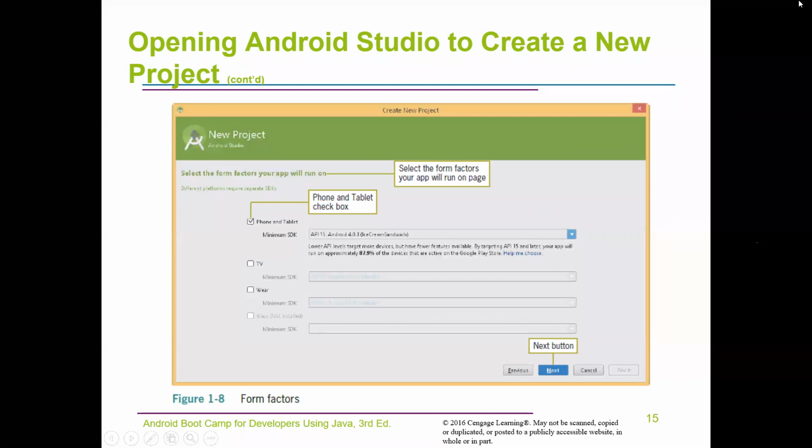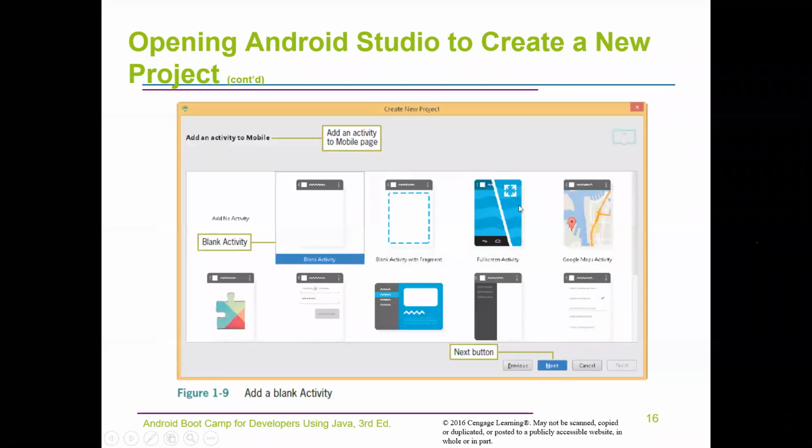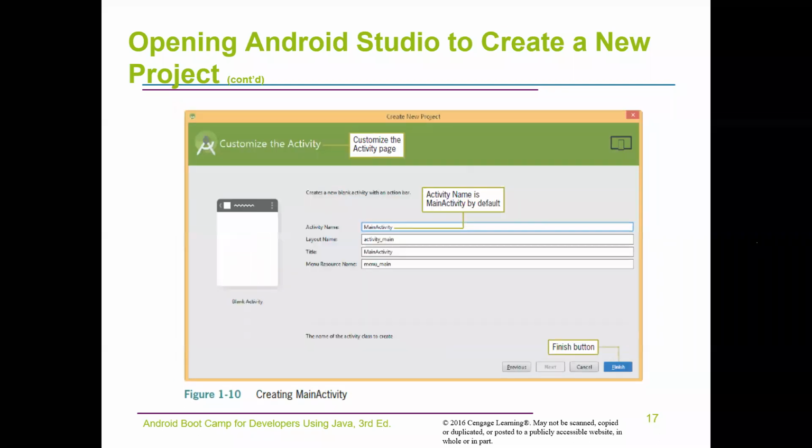Okay. So next we have here the project, in terms of creating a new project or a new one that consists of the application. Okay, as we go through, we also have an activity layout for the mobile page. So, of course, what we're going to do is a blank activity as we go through the demonstrations. Okay, and as continued, the activity name is MainActivity, that is the default name. But if you want to change it, why not? As long as you know the activity name.